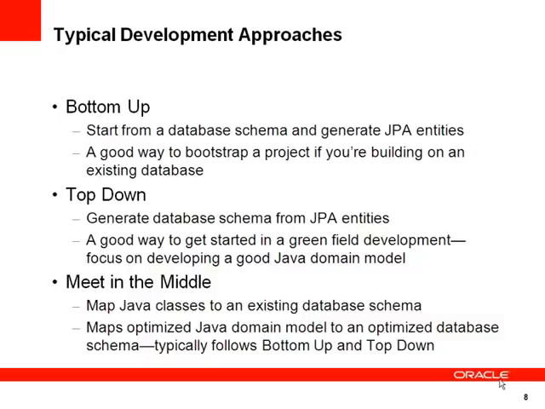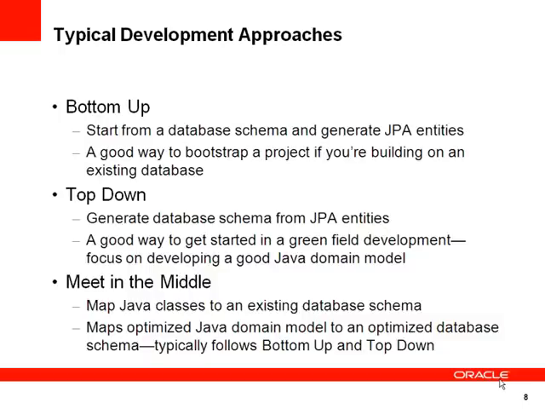So in JPA, there are three typical development approaches. Bottom up, in which you're beginning your development of your application, and you have a database schema. So you're building an application on an existing database, and you can generate JPA entities from those database tables. And there are tools provided that will actually do this for you. You can customize the generation. You can identify the tables you want to build entities from, and the target package you want to generate into, and so on.